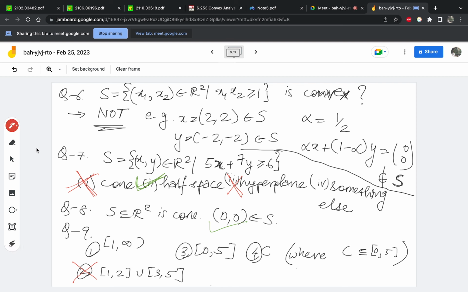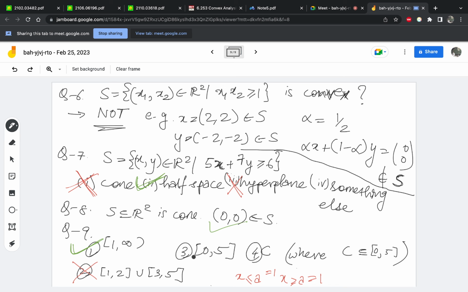So a half space in one dimension will be just saying, let's say, x less than or equal to a, or x greater than or equal to a. You put a equal to, let's say, 1. So in the one-dimensional case, this is true, right? The polyhedron here is equal to saying the intersection of only one half space, which is the half space itself. No intersection. I mean, it's just one half space present.